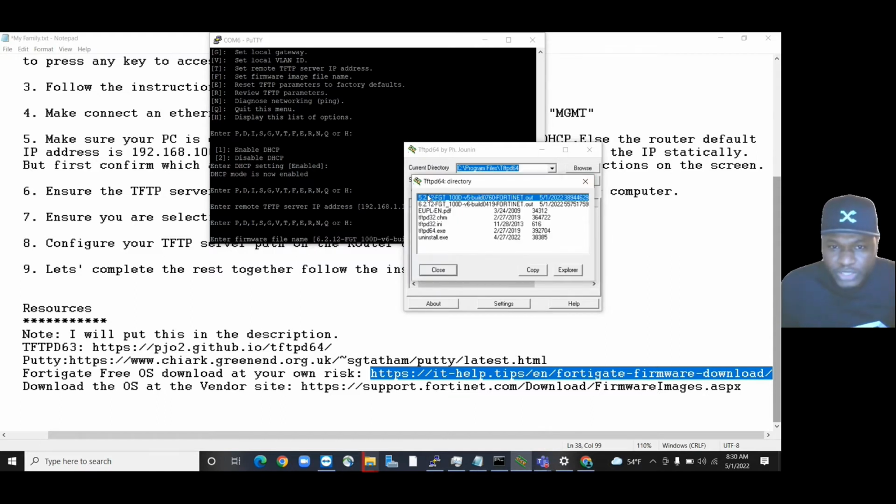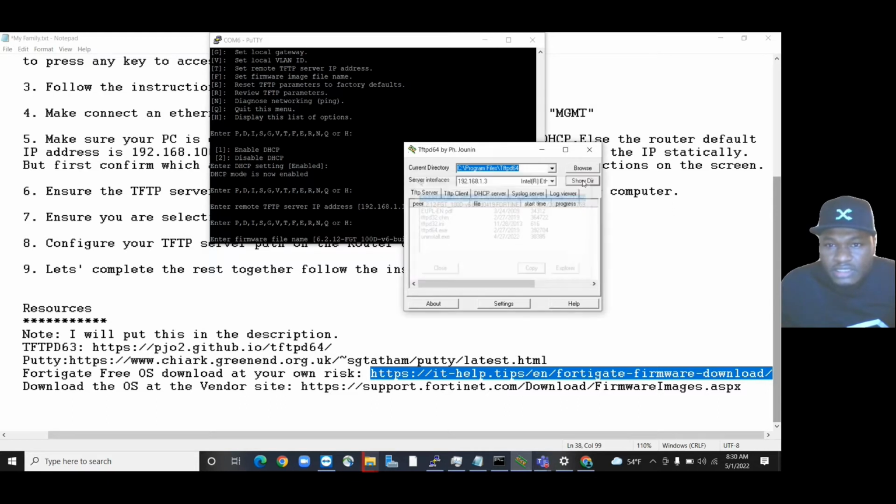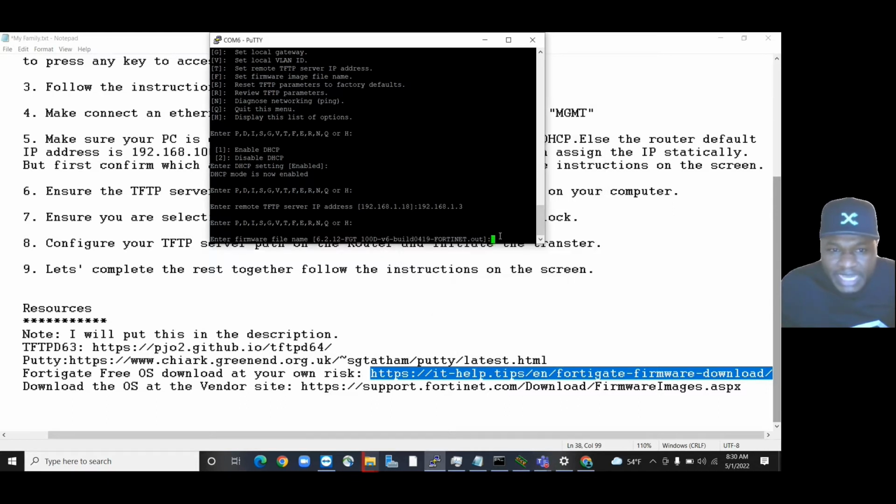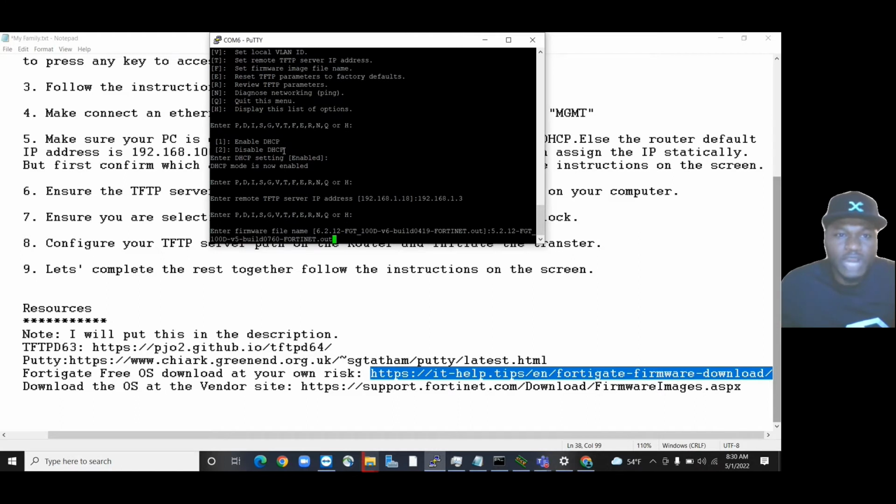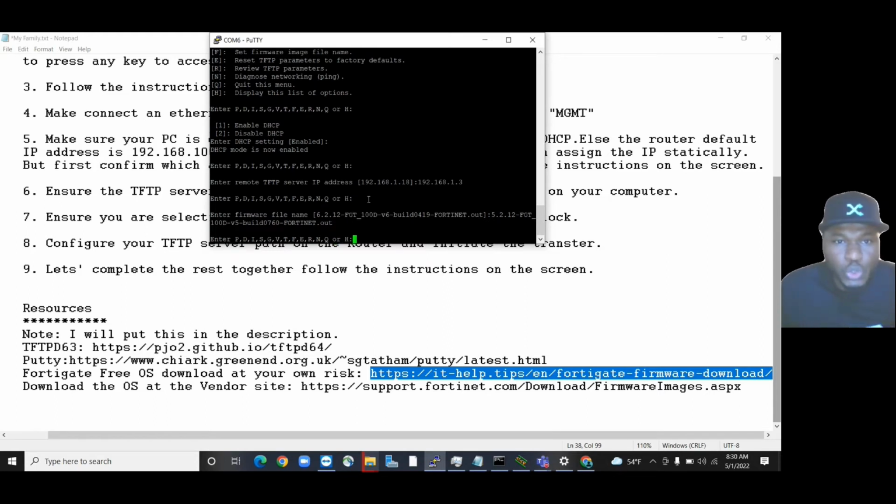So remember the operating system, we need to copy that here and then paste it out over here under the T option, T to set the remote TFTP IP address. So now that we have that copied and pasted, I'll just press enter. So now that is done now.